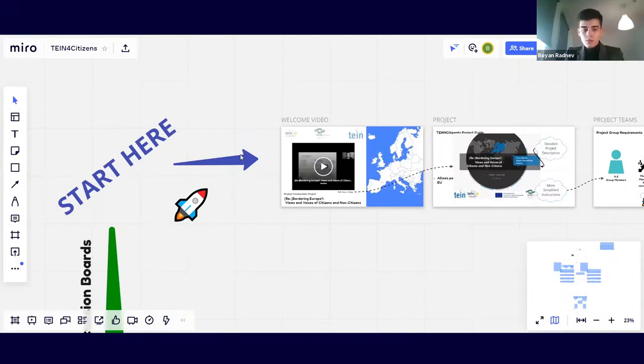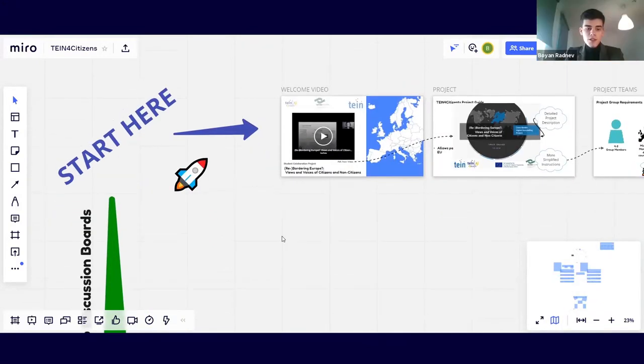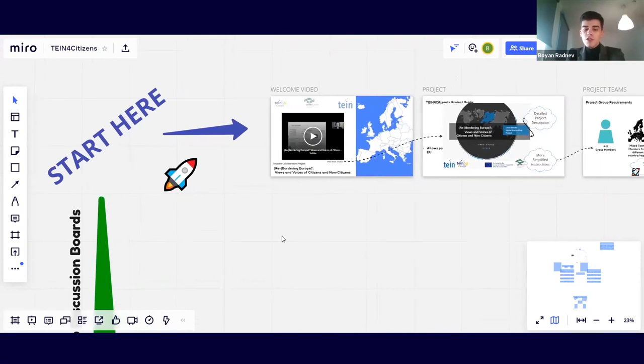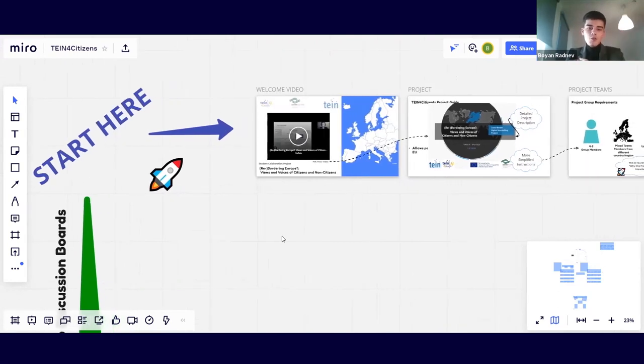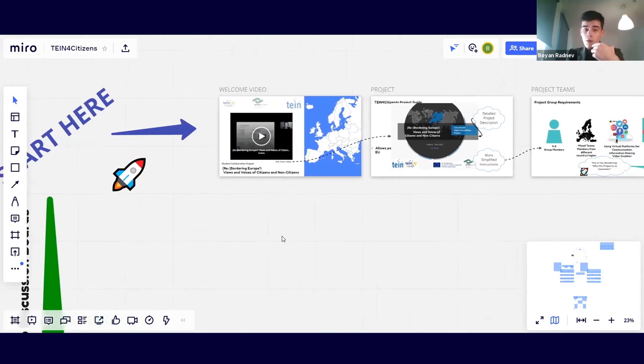Is everything visible? Yeah. Okay. So firstly, I want to focus your attention on the section related to the project details. These are the first few frames that I created and edited over time. They were made with the intention of allowing the 12 teams of students, whilst working on the Miro board, to be able to see their project details.